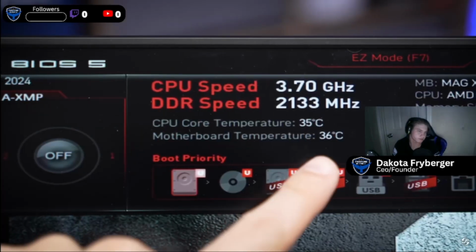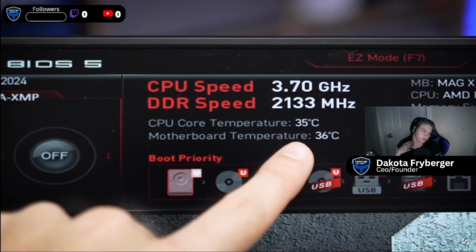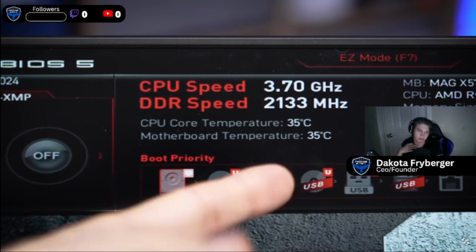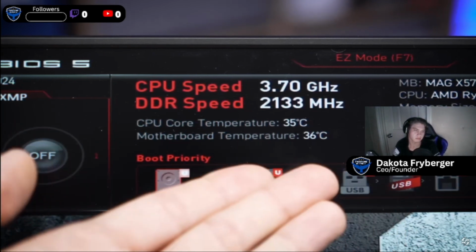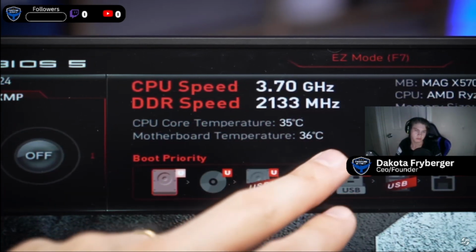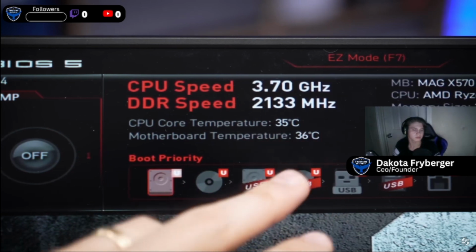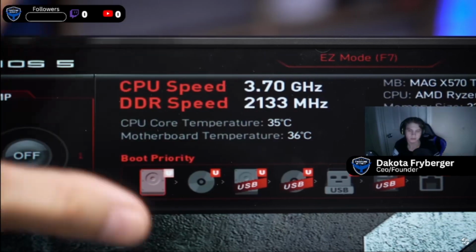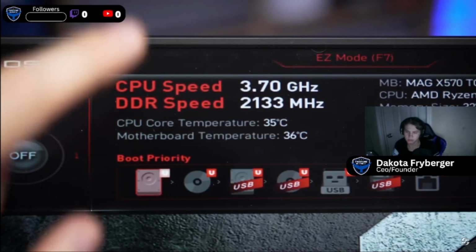I've also taken the time to monitor CPU and motherboard temperatures. Both seem to be very healthy in the mid-30s Celsius. I don't see any problems here. No reason why the system would be powering off thanks to a thermal issue. And same goes for the graphics card, though we can't monitor that in the BIOS. If the card was overheating, this would not be here. It would go black in a few seconds, just like it does when it tries to load into Windows.